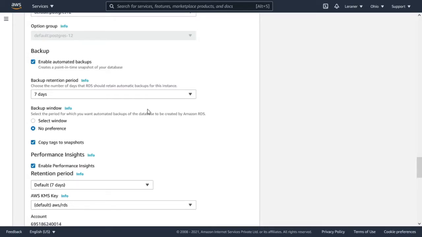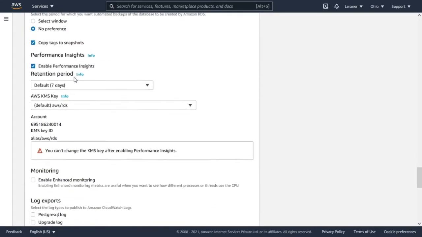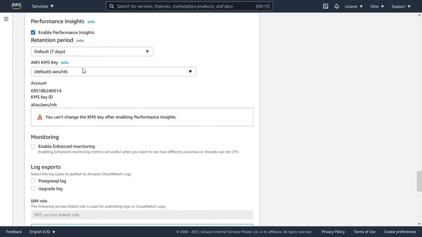Then this backup, stored in another location, will stay there for 7 days. That is until 11th. I'm right, yeah, my maths are weak. So it will stay there until 11 July 2021. Okay, so this is what it is.